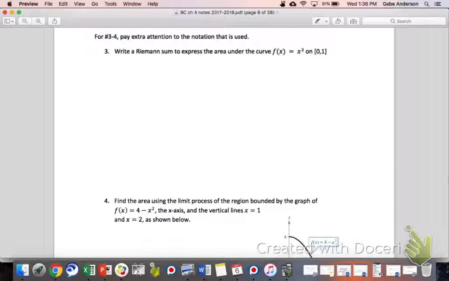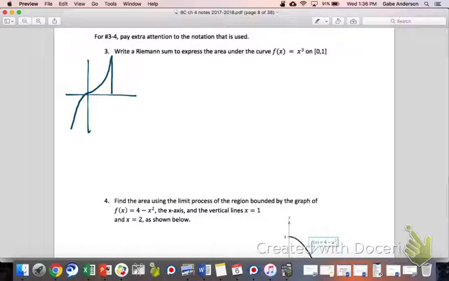Oops. All right, so we look at this graph right here. It's a cubic, and of course cubics do something like that. It's supposed to be symmetrical. I tried. And we're looking at the interval from 0 to 1, so I'll show our vertical down there, and of course we're talking about that nice, beautiful purple region right there. Make sense? Okay. So we're supposed to use a Riemann sum to do this.